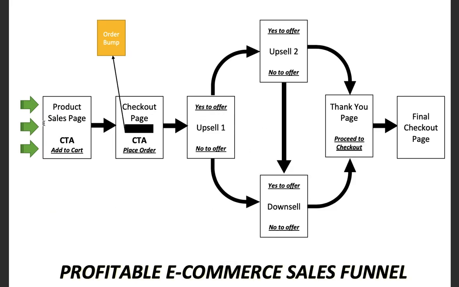So let me come again with this. Now from the product sales page to the checkout page, whether they say they are interested in the order bump offer or not, it still brings them to the upsell. Now if they eventually say, okay, I'm interested in this, it brings them here. If they say no, I'm not interested in this, it brings them to the downsell offer.